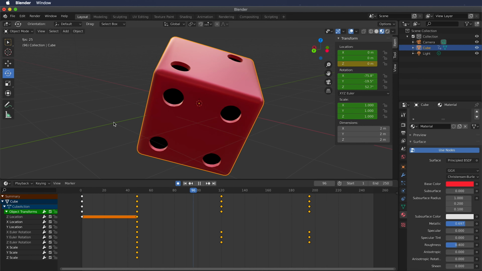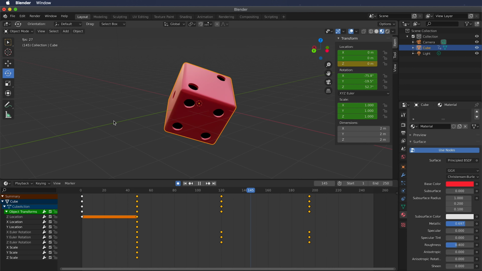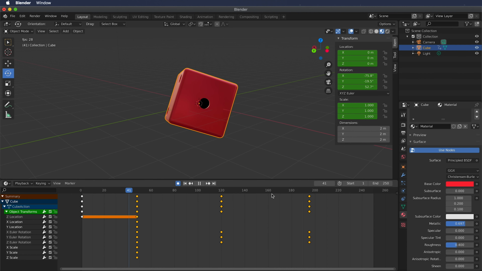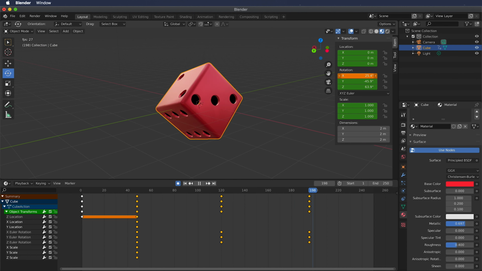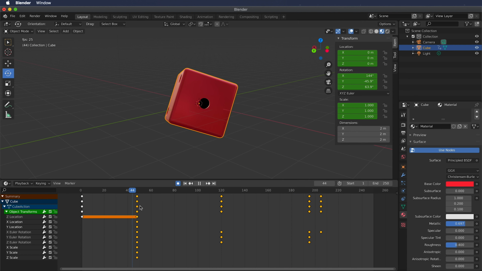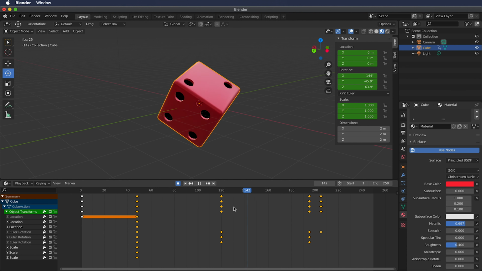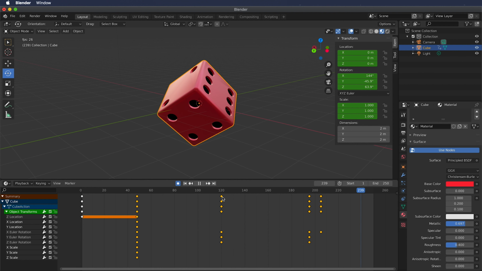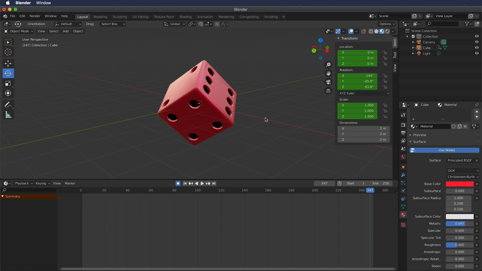And you should start seeing that our dice is now just rolling around randomly, at the values that I just quickly inputted without any real attention being paid. And the distance between these keyframes will indicate how fast it moves between this value here and this value here. So again, I'm not going to spend too long on this, but if you want to spend longer on it, you could start to make some quite interesting and cool animation results.